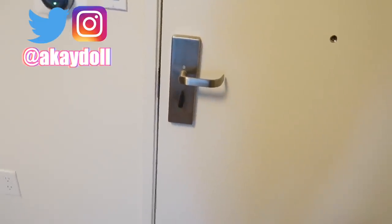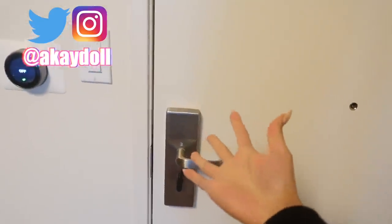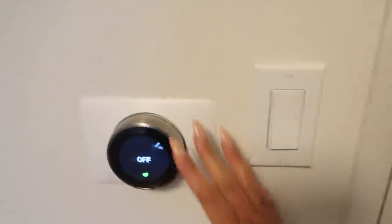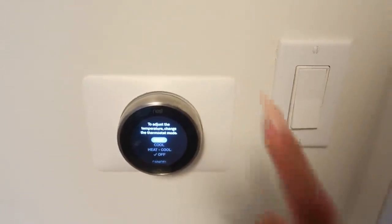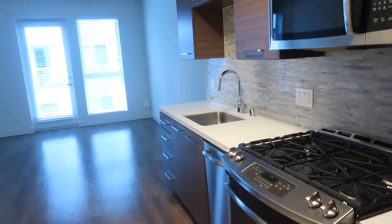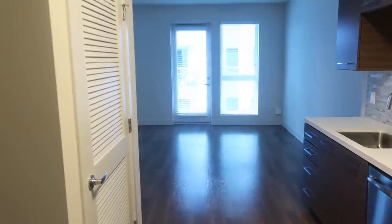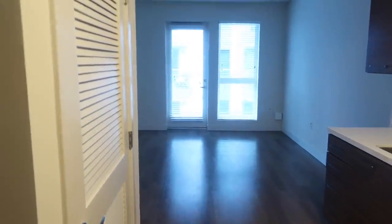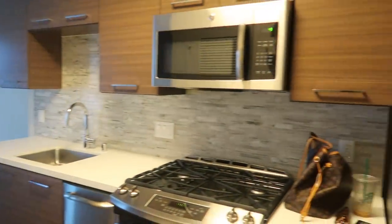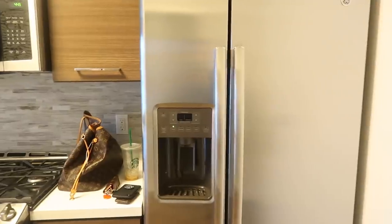I just moved in — well, I got the keys to my new apartment. It's keyless entry, I don't even have an actual key, it's like a fob. So everything is just brand new. I don't know how to work a Nest, but we're gonna have to figure that out. I thought today would be the perfect opportunity to give you guys an empty studio apartment tour. It's not gonna be a long video because it's a studio, so everything is essentially in one big room. The sun is going down, but here is my kitchen.